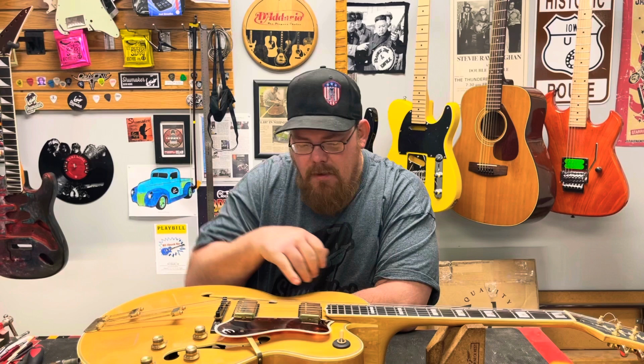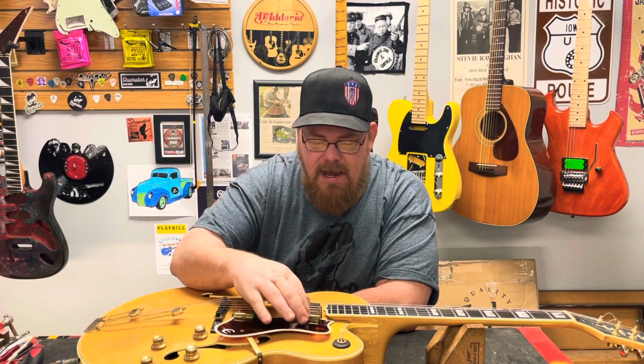And what I've read on different forums and things about the Epiphones and other hollow bodies is that the pickup springs like to rattle, because these things are set up so high.